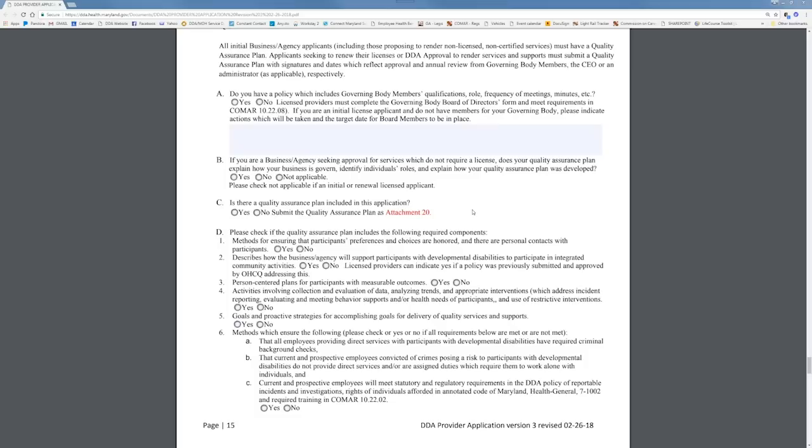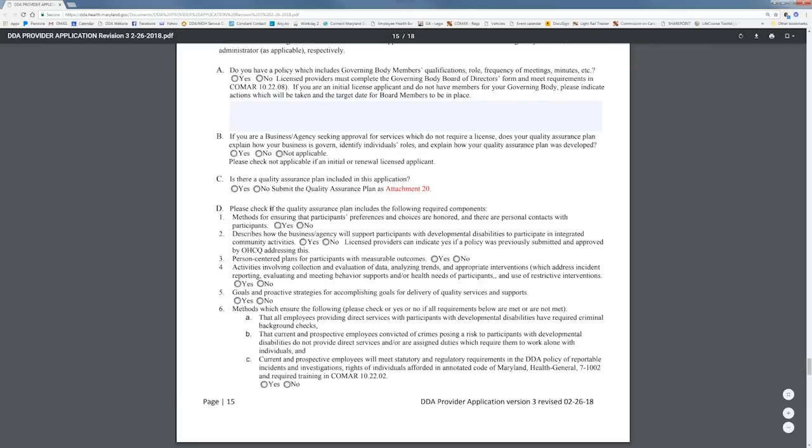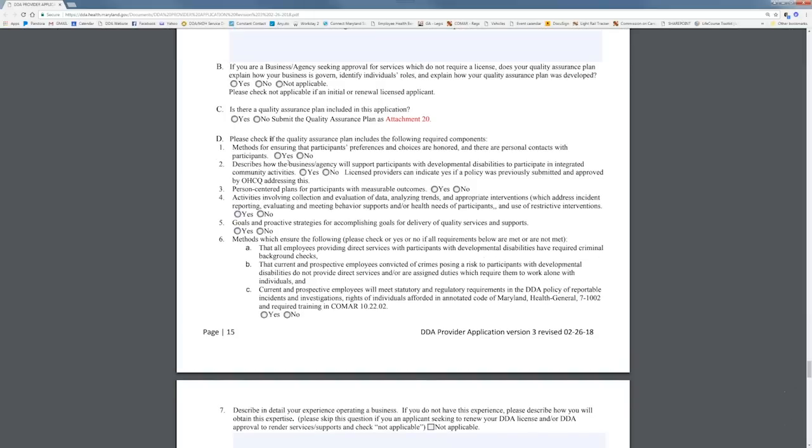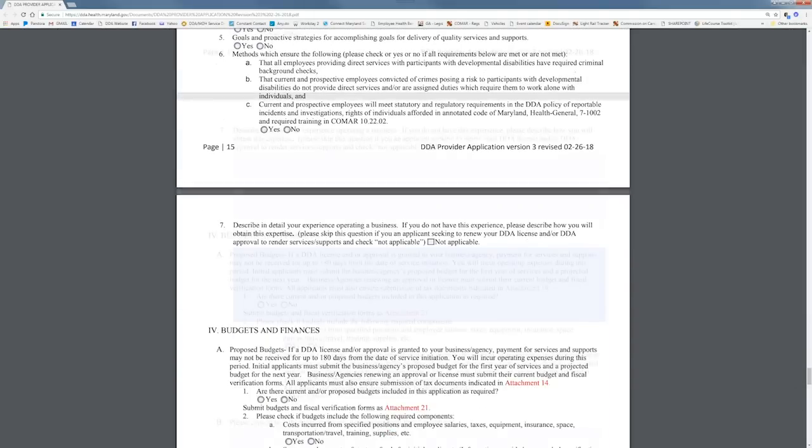Letter C asks you to indicate if your quality assurance plan is included in this application, and if so, please label it as Attachment 20. When submitting your QA plan, however, please ensure that components that are listed in letter D are addressed.